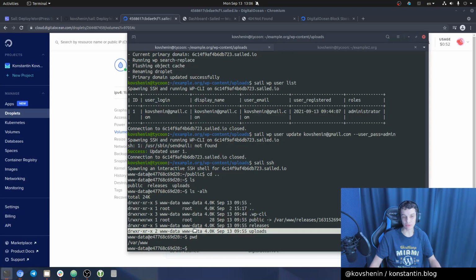And then you can either mount it at var www uploads, and that way Sail will just push everything to that single uploads directory. Or you can mount it anywhere you want and then have uploads be a symlink to that directory, and that'll probably work. I'm not sure. It should work. But if I were doing it, I would just mount the entire volume directly here as uploads. That way you get to write directly to it.